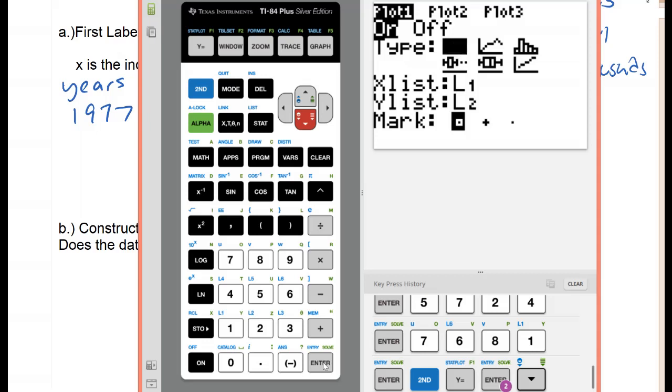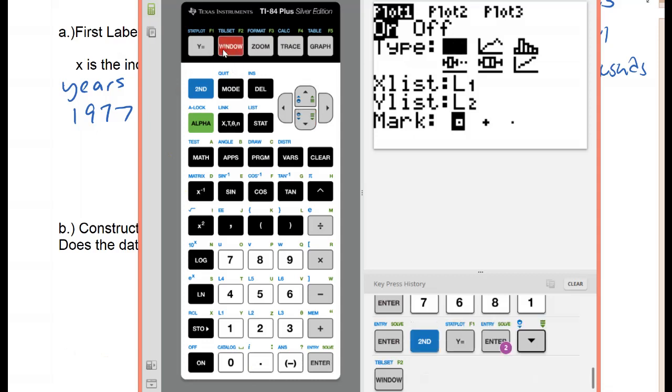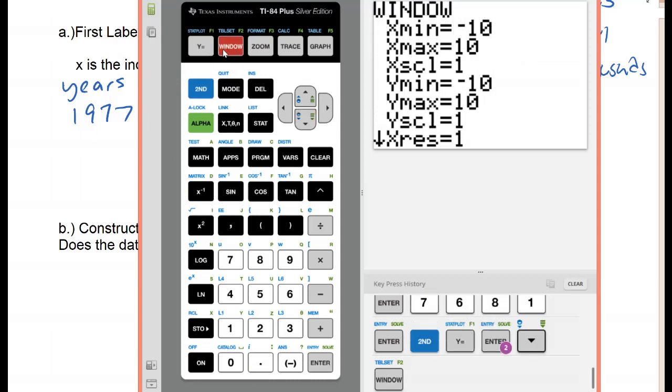Before I go to graph it, I am going to change my window. This would be a standard window, but I want to make sure I can see my points. Remember, my x values were my years. My years went from 0 to 16. I want to make sure I can see all of my years. I'm going to leave a negative because I like to see the axis, but I'm not going to do negative 10. I'm just going to do like negative 2. I think I did minus 2 instead of negative 2. Alright, so I can see my axis. You can start with 0 if you want to.